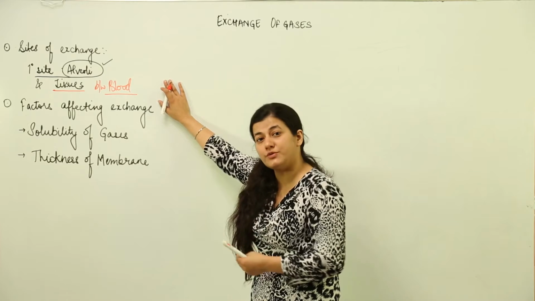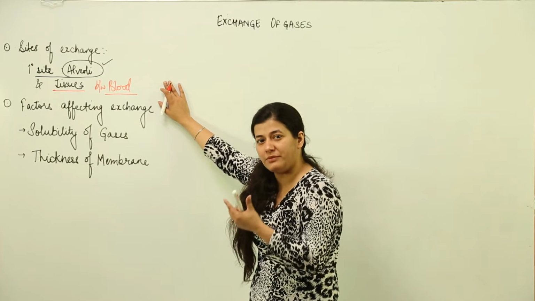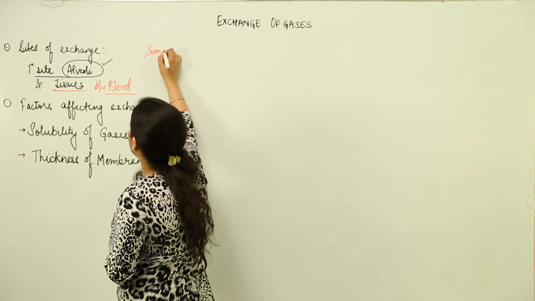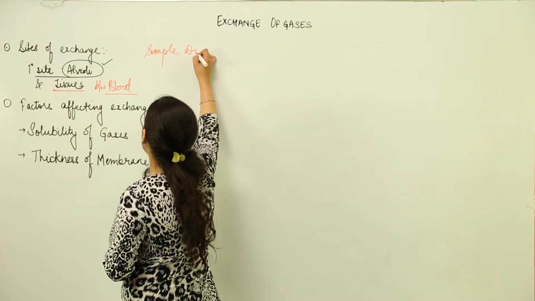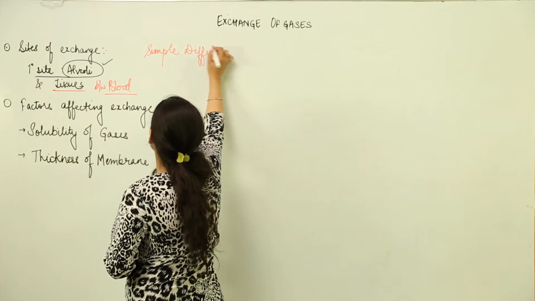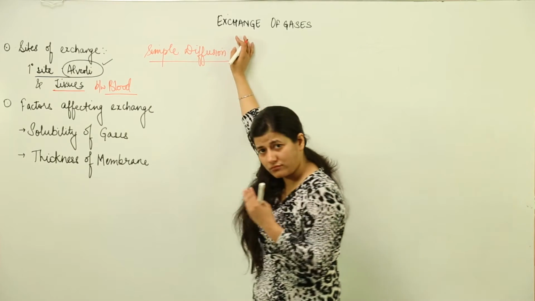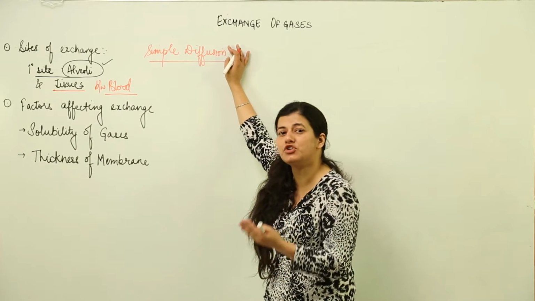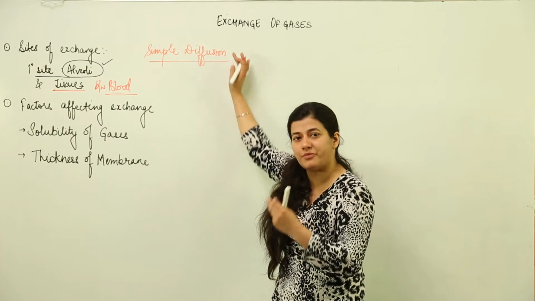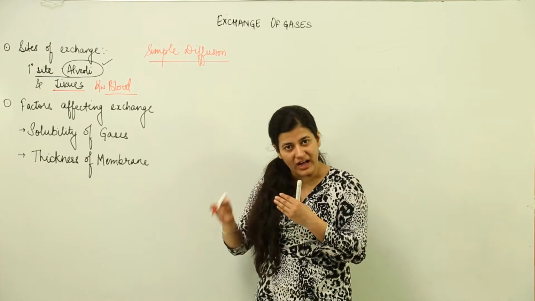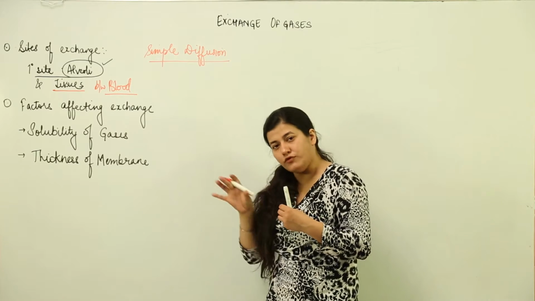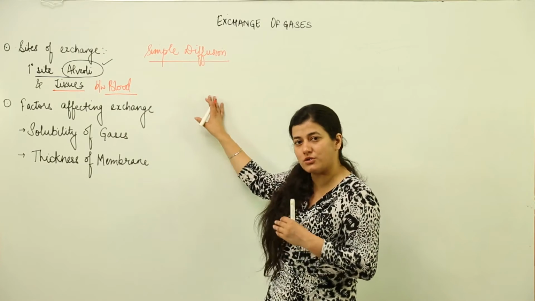Now what is the force which is responsible, what is the basic physical mechanism which is responsible for this exchange, is simple diffusion. Now in the process of diffusion, you have known that diffusion basically is the movement of the particles from their higher concentration to lower concentration. There is a gradient which is being formed, a concentration gradient is present, and then there is movement of the higher concentration particles to their presence in the lower concentration. They move towards their lower concentration, and that process is known as diffusion.